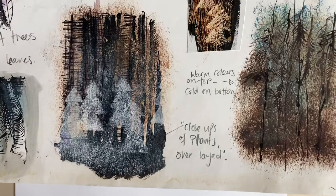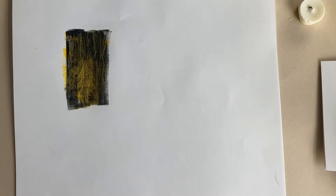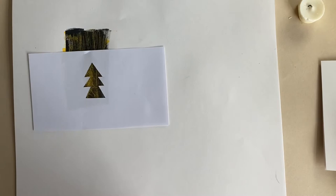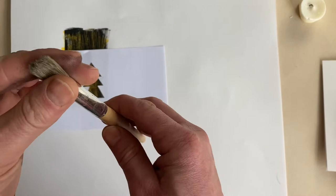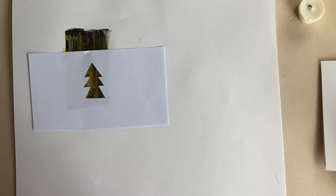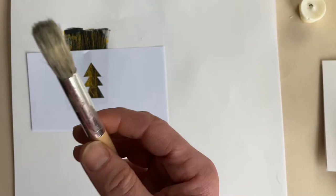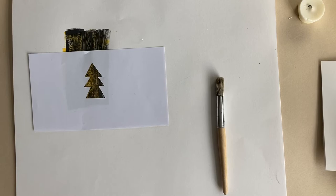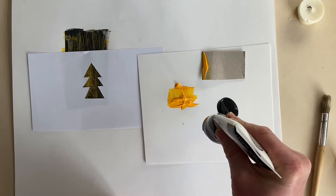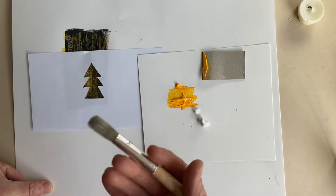What we're going to do is use a stencil cut out of paper. I'm going to use the same artwork here, but instead of a nylon brush I'm going to use a stippling brush or hog hair - they come in different forms, round or flat. This is the one I favor. With this I'm going to use some white paint, which will help pull out the light I want. I'm going to use the same piece of paper.